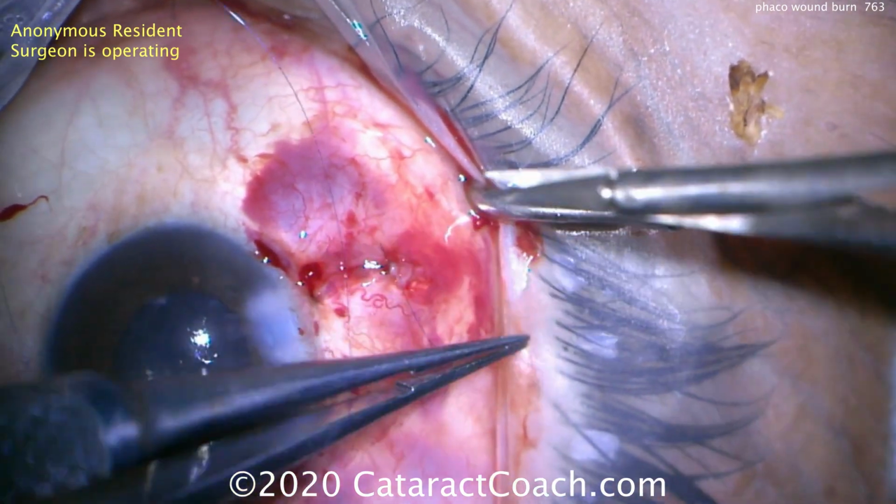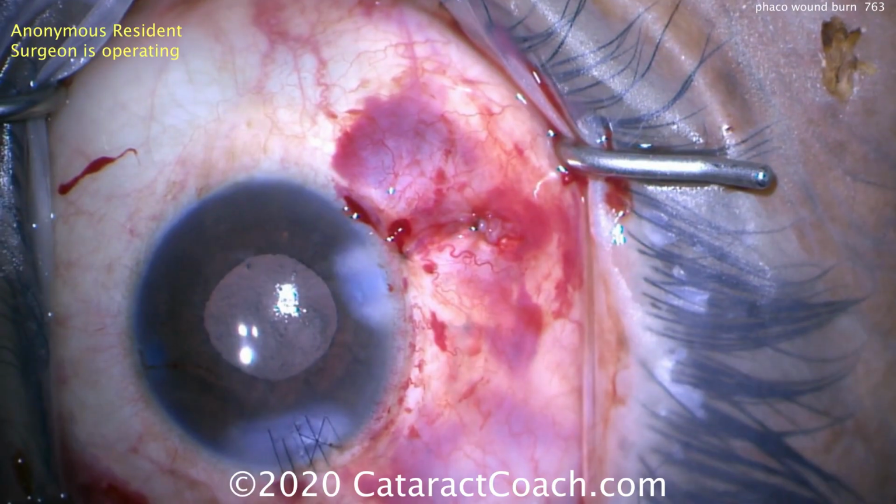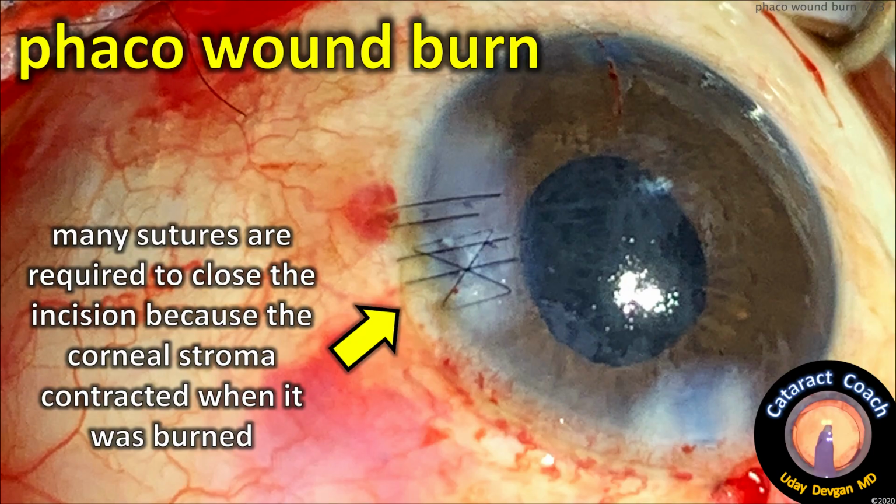So closing up that conjunctiva, let's show you a post-op picture of the patient, and you can see just how many sutures were needed to close it, because that corneal stroma contracts when you burn it. So be careful, don't get a phaco wound burn. What's the most important thing? Float in the incision. Very important.